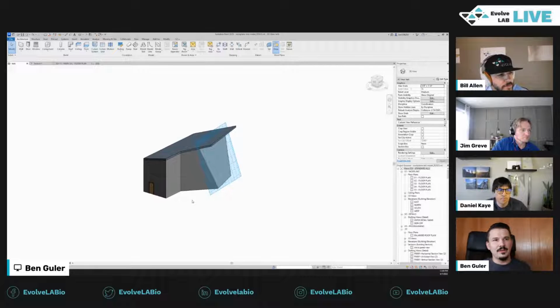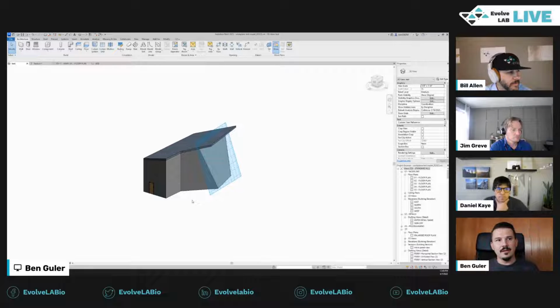But there's a lot of stability things and other things, and if you look at the release notes, a lot of ground covered in other domains. Even the MEP stuff and the rebar things you've shown. So I'm kind of happy about it to a certain degree, but I do think that Revit 2022, the previous one, had a lot more features. That one was a much more groundbreaking set of features.